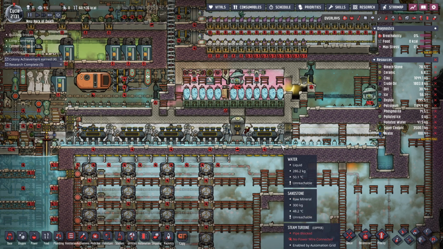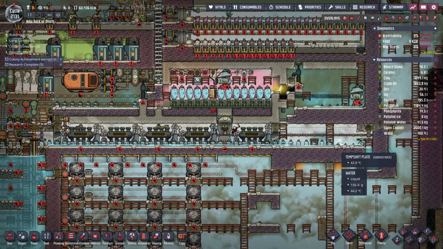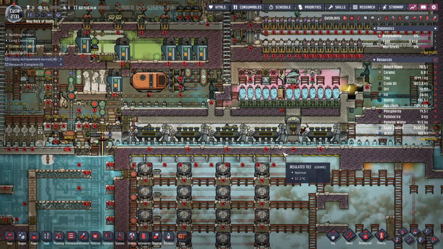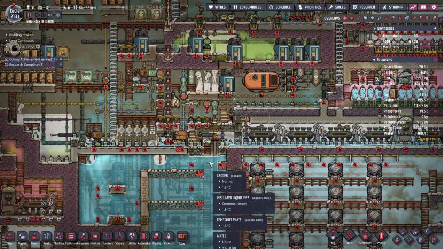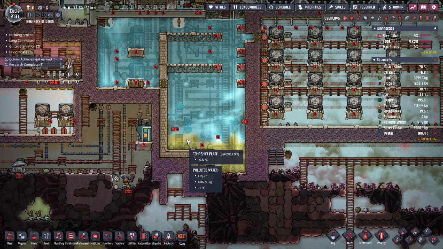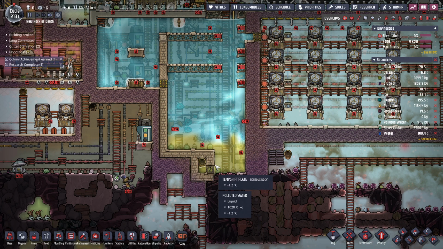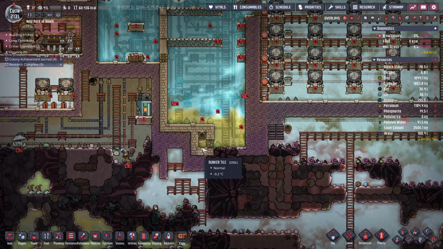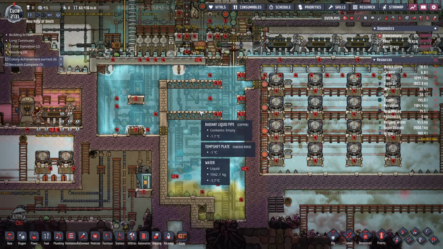Then I learned that I can inject all of that water and start cooling their own cells. And then I started dumping it into here, and I was combining it with an output of polluted water from somewhere else, polluted water that had germs, mind you. And when it was arriving here, I was using this to allow over pressurization, but I had no use for that water after a while.